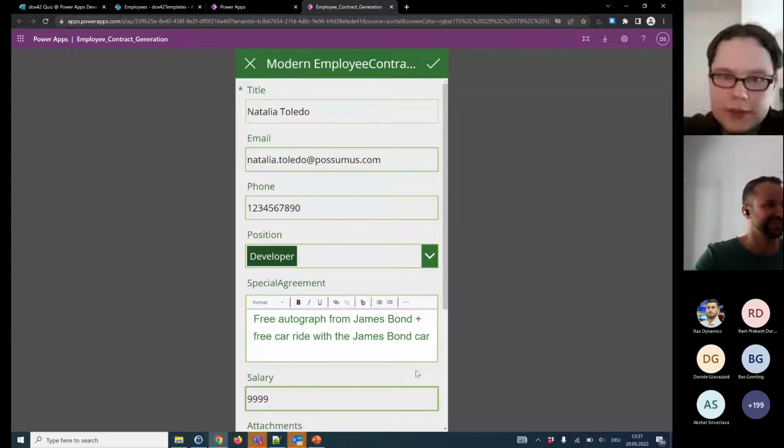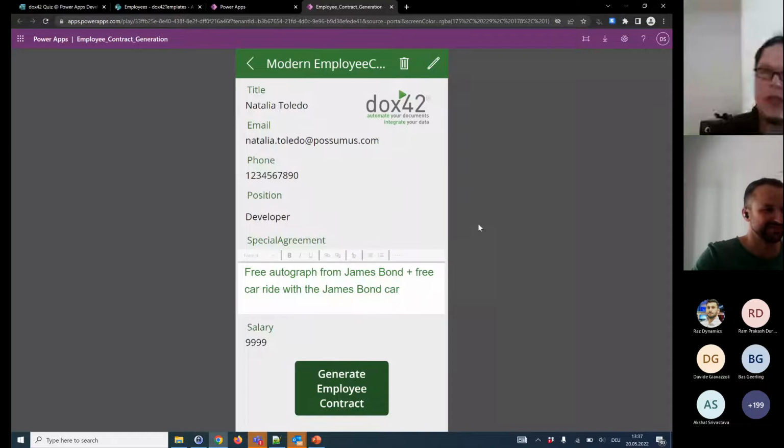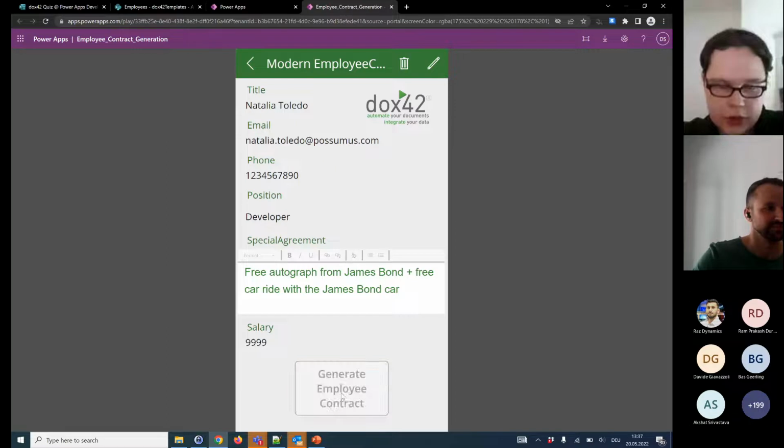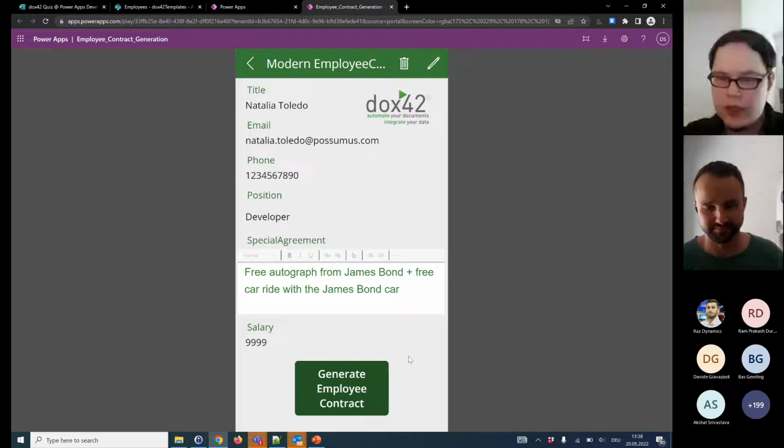Alrighty, let's save that. Again, this also automatically sends a flow with Power Automate. So the new employee contract, since we changed data, will be sent automatically to the employee. And we can also generate this contract with the button we have down below, which will store it to SharePoint, to the same SharePoint list that we've seen before, to the same library that we've seen before.